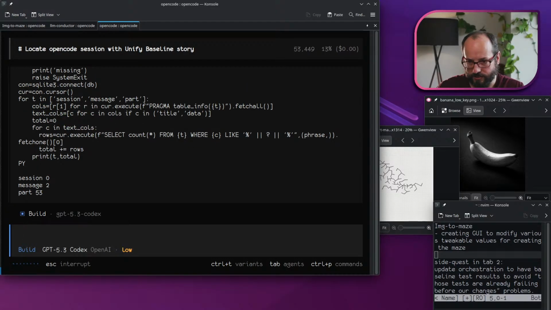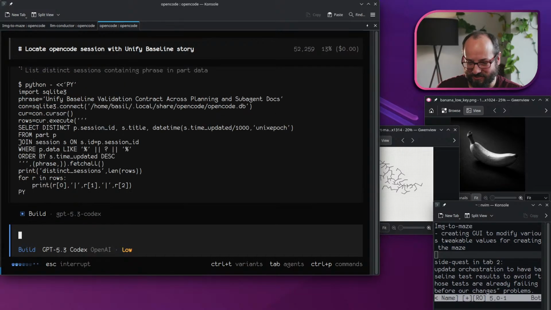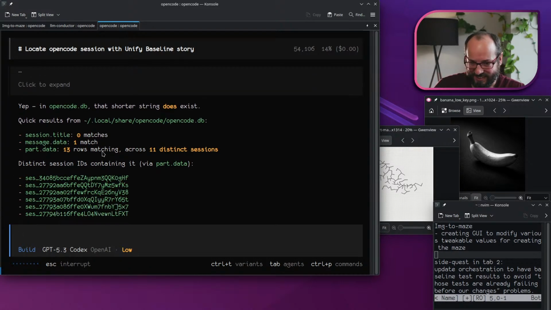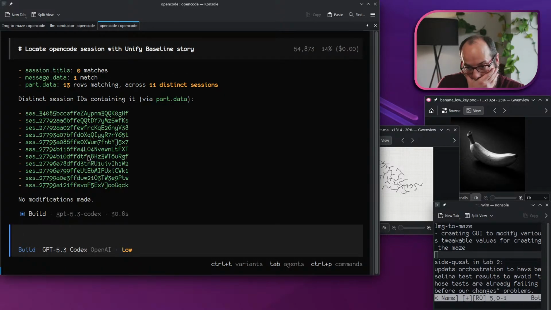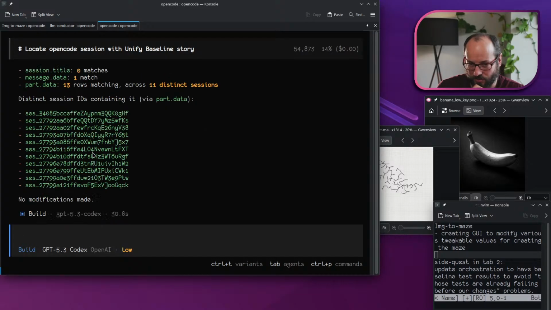It found two messages. One of them might be this. It might be this session, though. That would be funny. 11 distinct sessions. Wow. What? All right. There's a bunch of sessions.